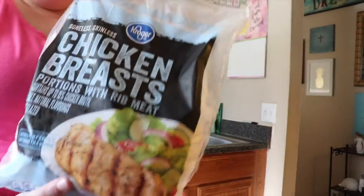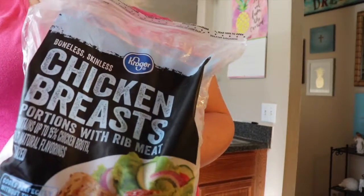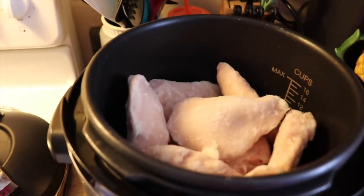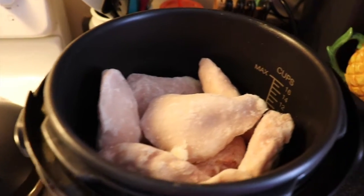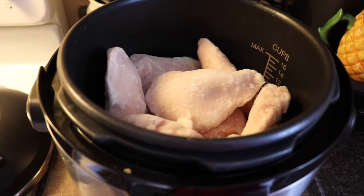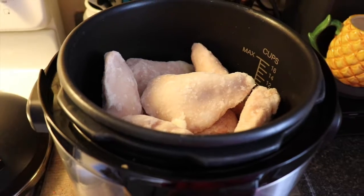I hit start. What I'm going to put in there is this bag of frozen chicken breast I get from Kroger — it's anywhere from six to nine dollars. It's literally so simple to make. I literally just pour the entire bag into the pressure cooker, and then I add a cup of water just to make sure that it's moist. Because it's frozen it probably gives off enough water, but I just want to make sure it doesn't stick to the bottom.